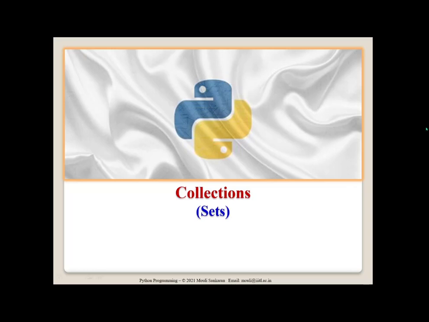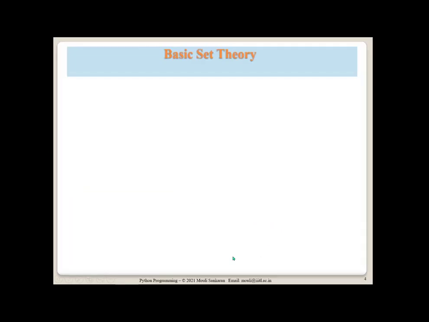So far what we have seen: strings and lists. Now a list is a collection, or a container. We call it a container. It can have any number of any kind of objects, and we can iterate over them. It's ordered and mutable, so we can modify it. So these are the properties we saw about lists. Now we are going to learn about sets.